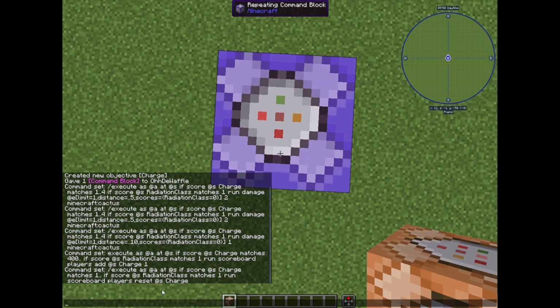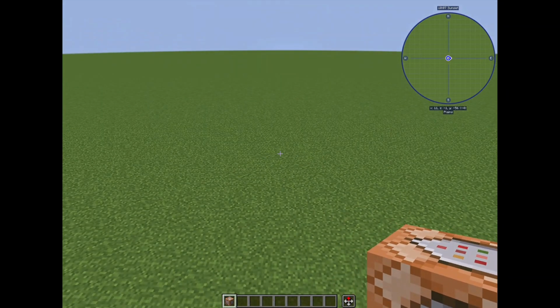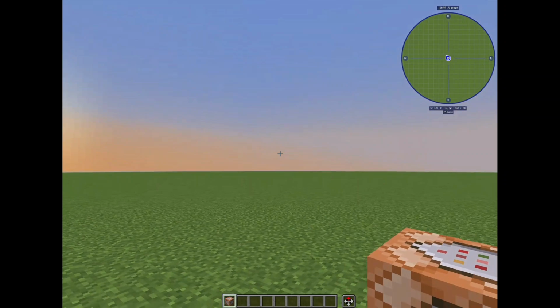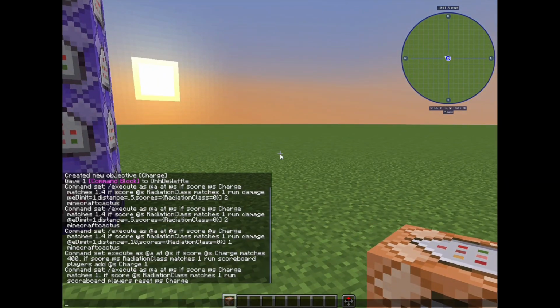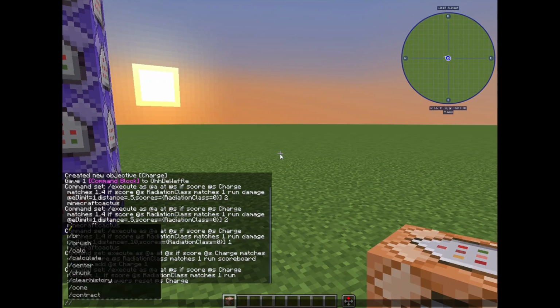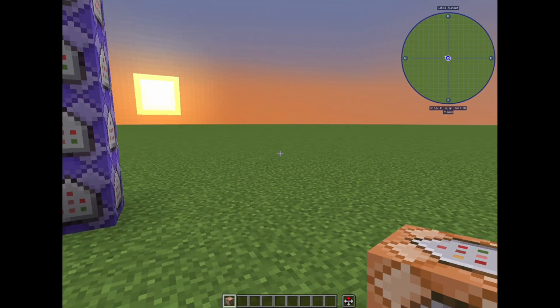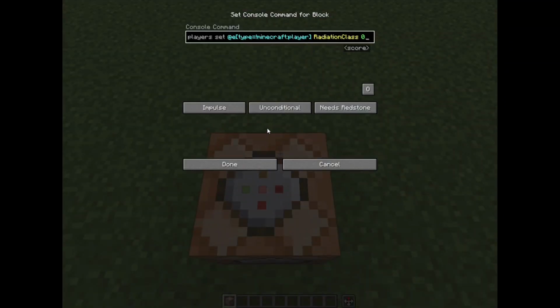Okay. Since this makes it damage any entity that has a radiation class of 0, I would recommend, if you're playing in multiplayer, to have a command block with this command.